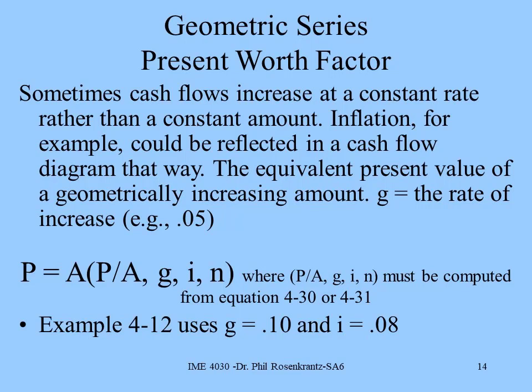You have to plug in the interest rate and the gradient rate of increase. You plug that into the formula to get the present worth factor for a gradient like that. The example in your book is 4-12 of a geometric gradient. If you follow through that and notice there's two formulas, one when i equals g and one when it doesn't, and use the appropriate formula, then you can find the present value of a geometric gradient. I'm not going to go through in detail on that. The book shows you cranking it out manually what it would look like, and then it shows you how the formula works.